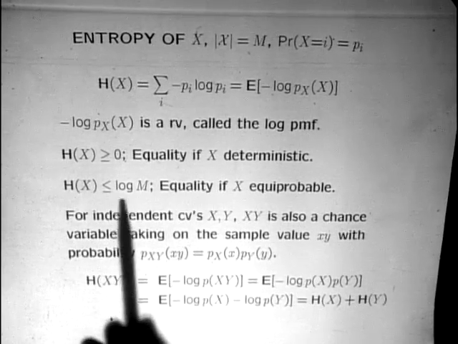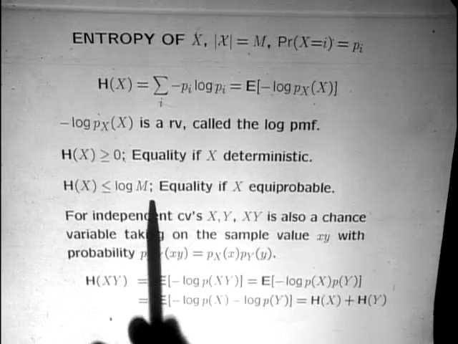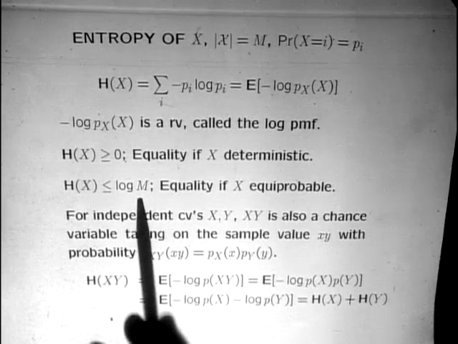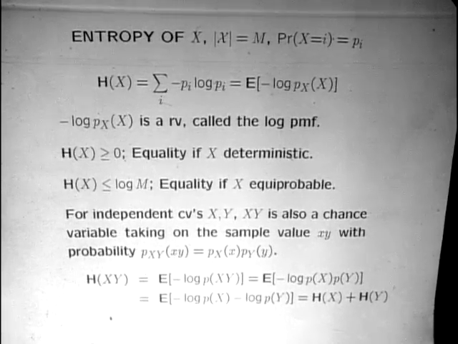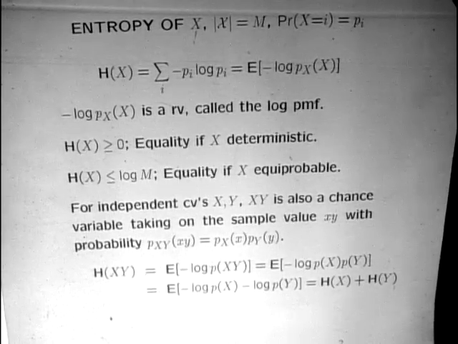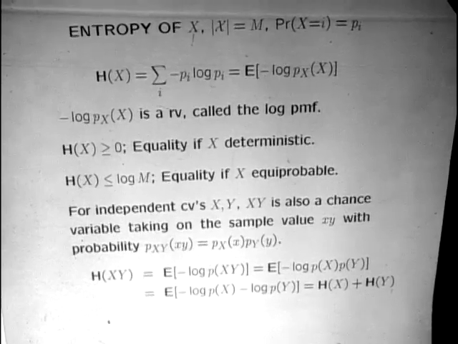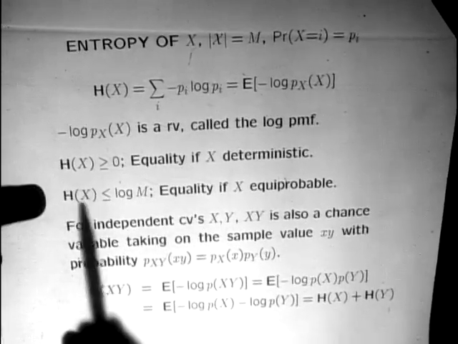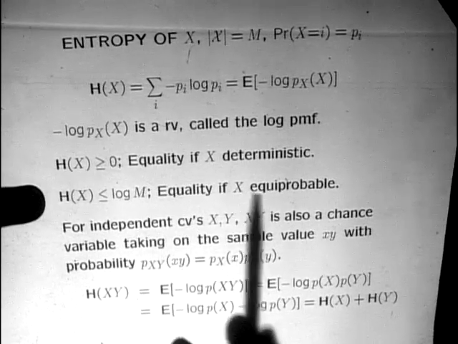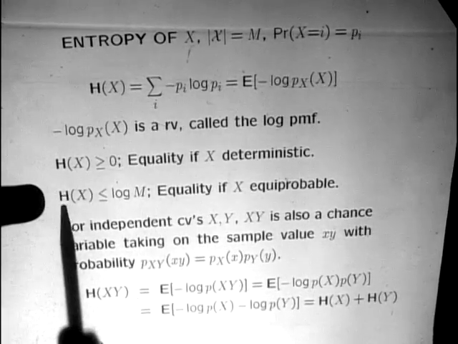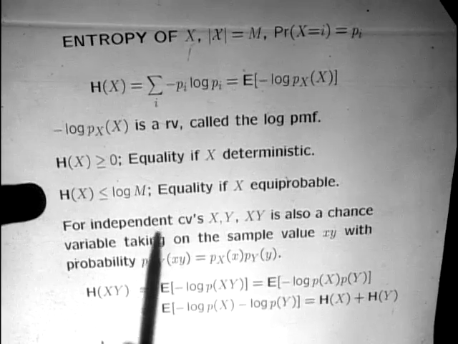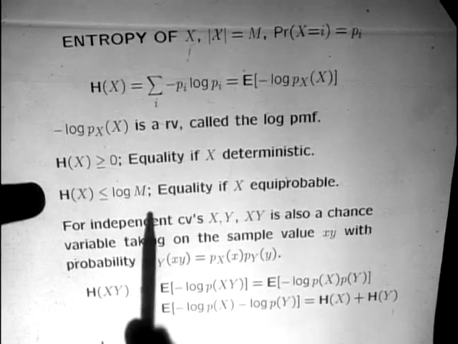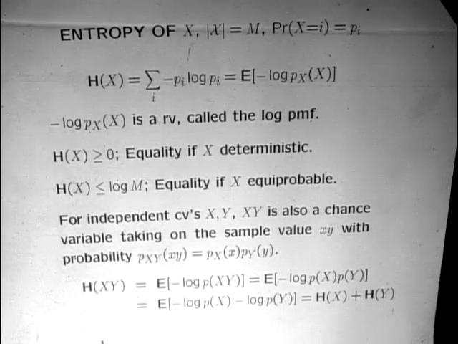This entropy is also less than or equal to log m, log capital M. I'm not going to prove that here. It's proven in the notes. It's a trivial thing to do. Or maybe it's proven in one of the problems. I forget. But anyway, you can do it using the inequality log of x is less than or equal to x minus 1. Just like all inequalities can be proven with that inequality. Okay, so there's equality here if x is equiprobable, which is pretty clear because if all of these probabilities are equal to 1 over m, and you take the expected value of logarithm of m, you get logarithm of m. Okay, so there's nothing very surprising here.